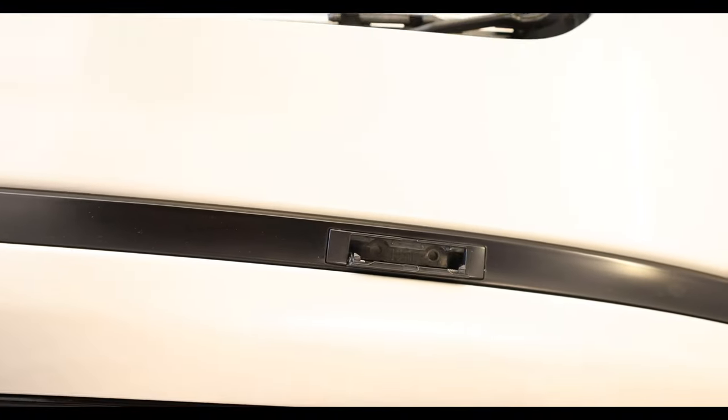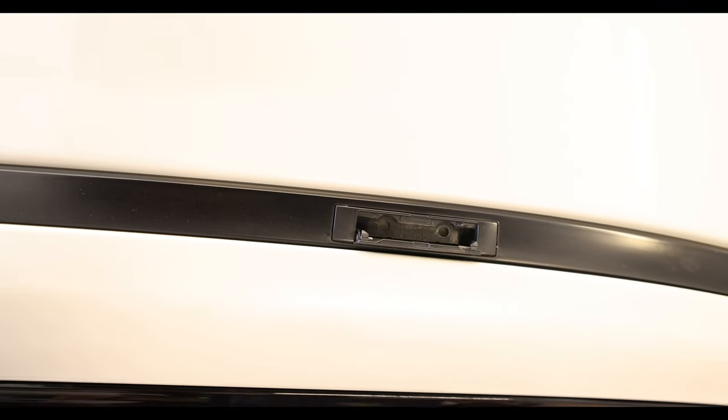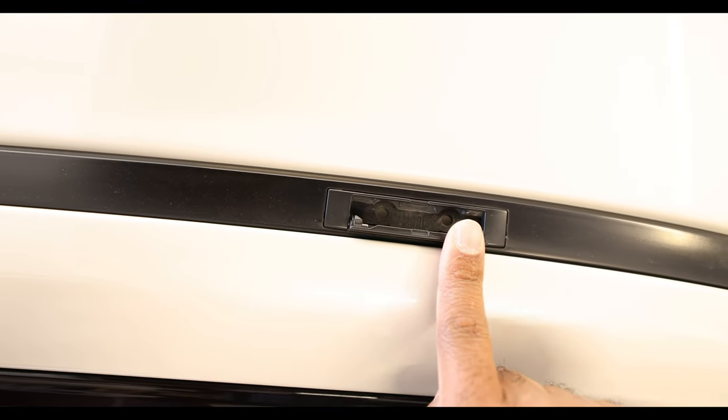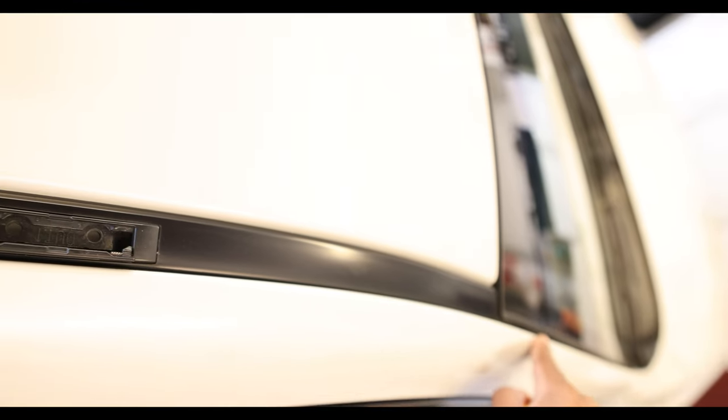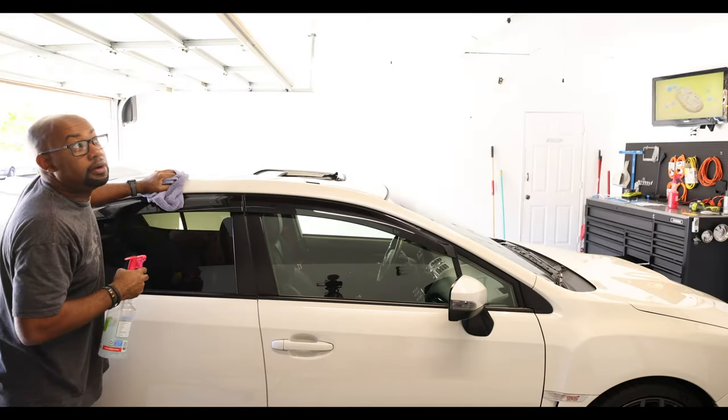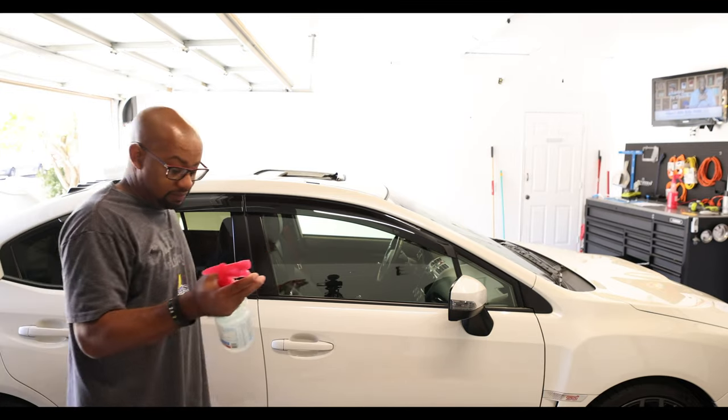Go around the other side and do the same thing. Now locate these two holes that are underneath the tabs, and you want that first hole right here, not that one, this one. Remember, it's the one closest to the front of the car. I just took a bottle of soap and water and wiped down the top of the car to make sure it was clean.